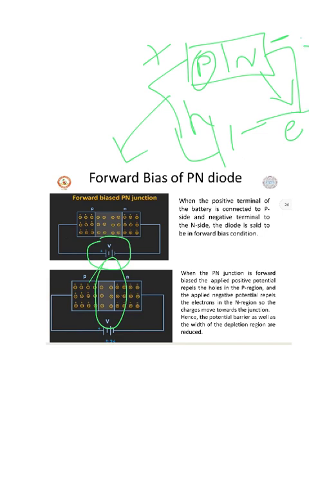Here, when the negative is given to the N type, the majority charge carriers are electrons, so again electrons will repel. So what happens to this depletion region or the potential barrier is, the width of this is being reduced. Okay, so that is the overall working of the forward bias of a PN diode.